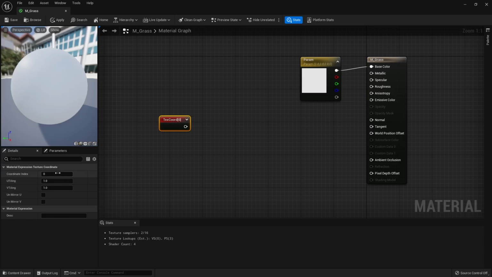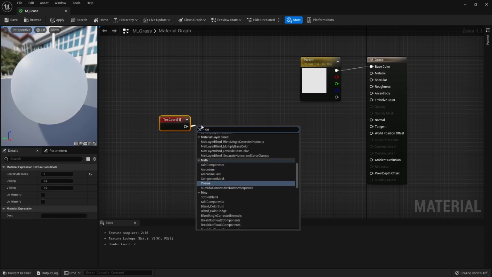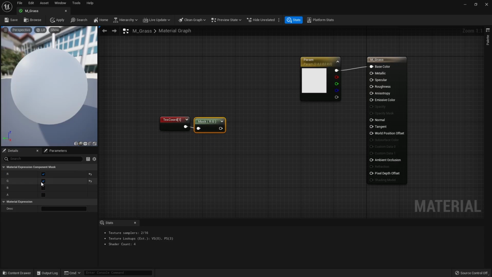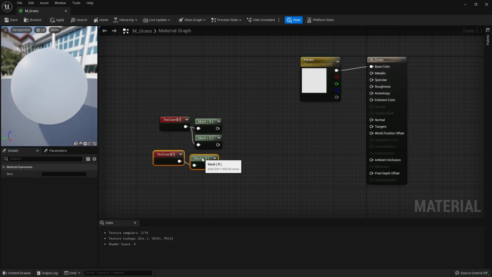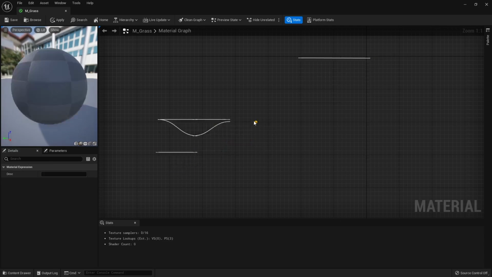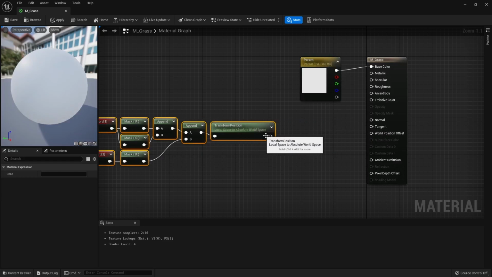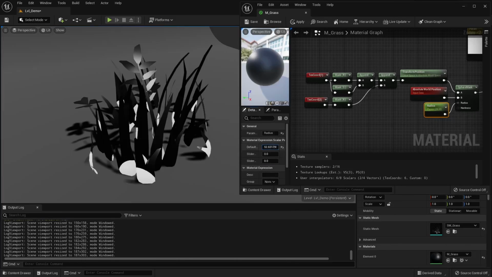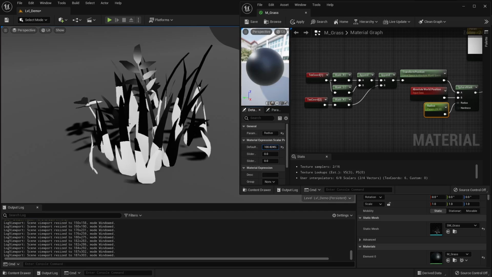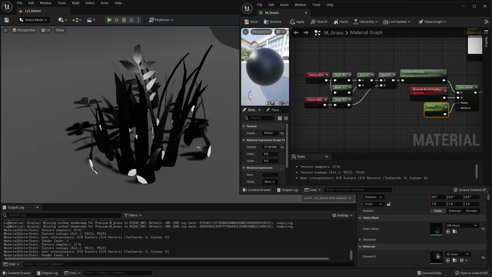Okay, to use our pivots in Engine, it's quite straightforward. We know that our X component is in the U channel of that UV map at index 1, so texture coordinates 1, red channel. Then texture coordinates 1 still, but green channel for our Y component. And finally, our Z component is in texture coordinates 2, red channel. Combine them to make a vector, transform it from local to world space, and voila, our pivots. If we then use a sphere mask like so, we can clearly see that it's expanding from where those pivots were originally located.